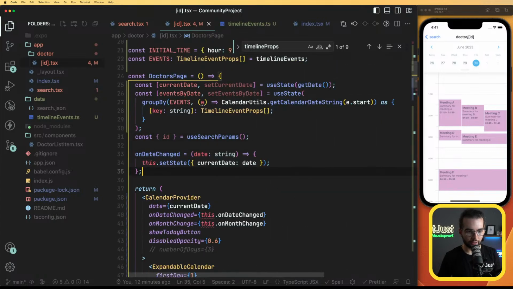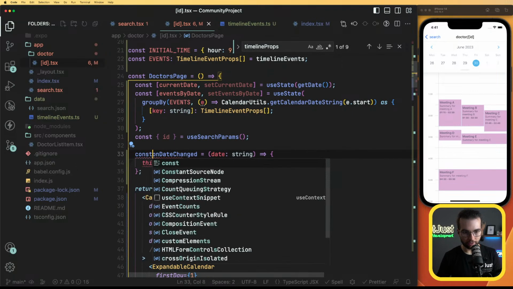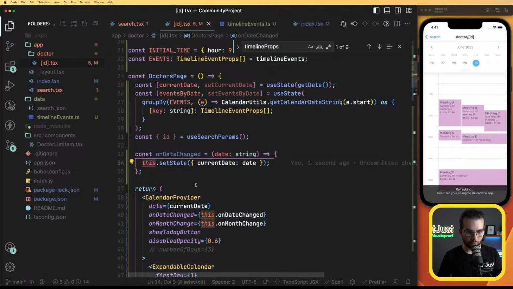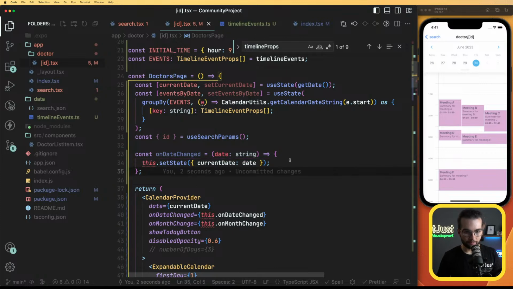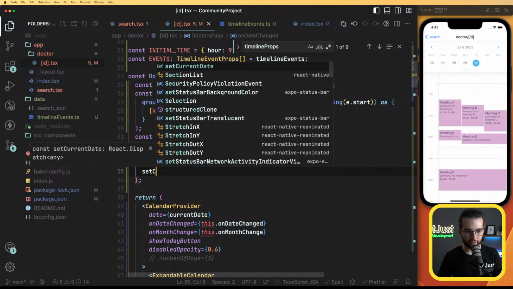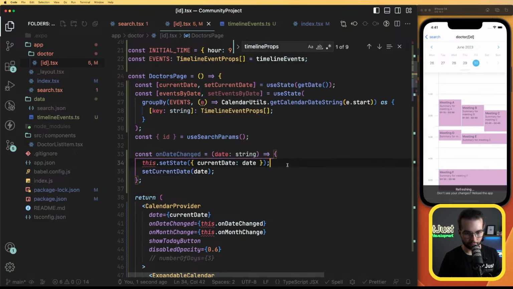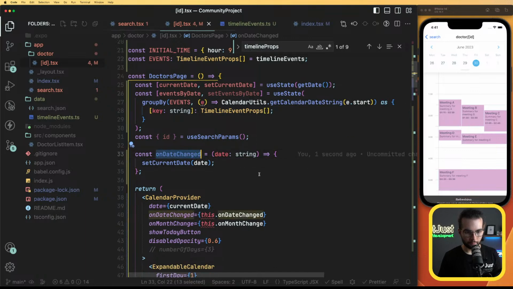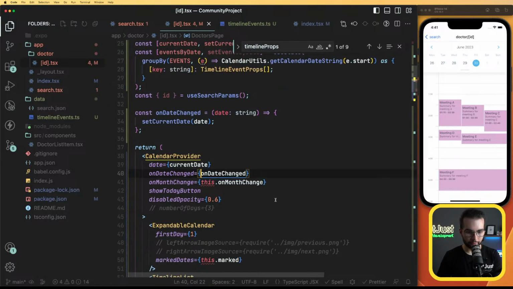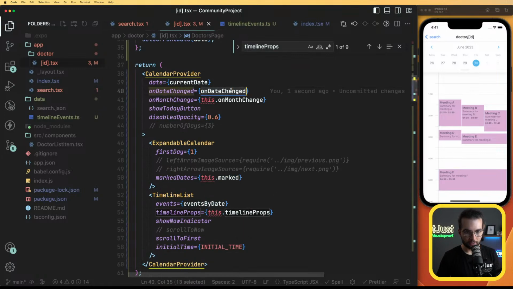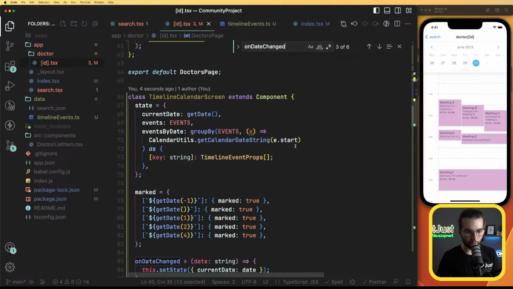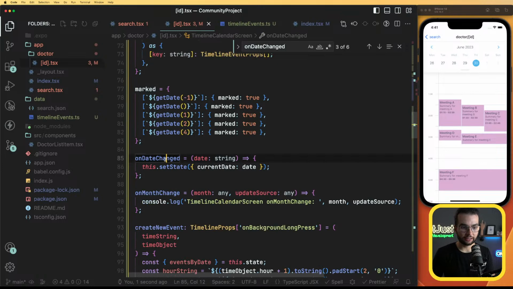This is going to be a function. On date changed, const. We're going to set current date using the date that we receive. Okay, from here we do not need this one. Anywhere else? No. Okay, it's going to be hard, just to move.